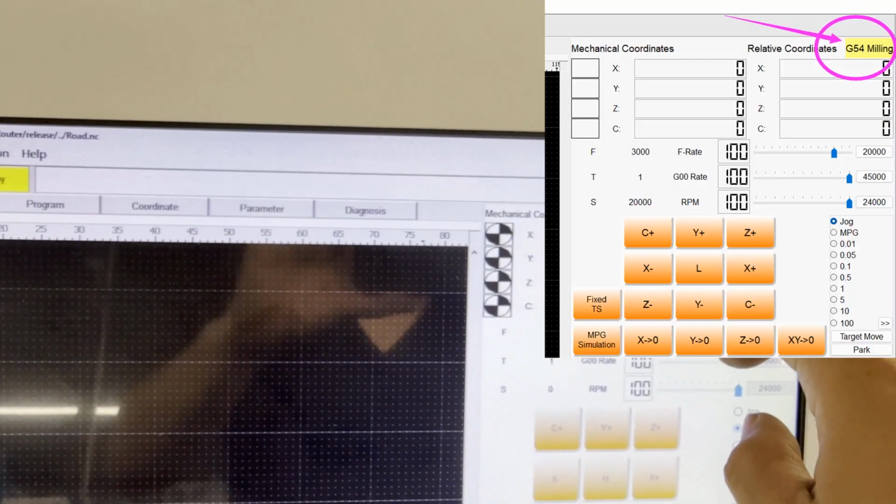When setting XYZ0, please note that G54 is displayed for the spindle. G59 is displayed for the vibration knife. When you click the vibration knife up/down key, this will change. When the vibration knife cutting head is lowered, G59 is displayed, and when the cutting head is raised, G54 is displayed.